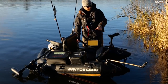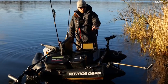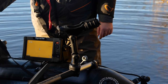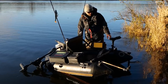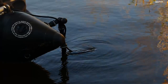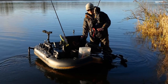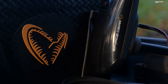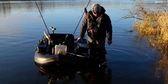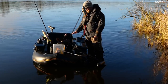The majority of the time I'm going to be on my own on the water, so I want a camera always pointing at me so I don't miss anything. I've got the camera boom, rod holders, and all the ports as well. One of the main important things with your sonar is your transducer — you can see I've attached the transducer down there. We've also got one of the brand new Savage Gear thruster engines — this is a 36-pound thrust, 6.8kg.